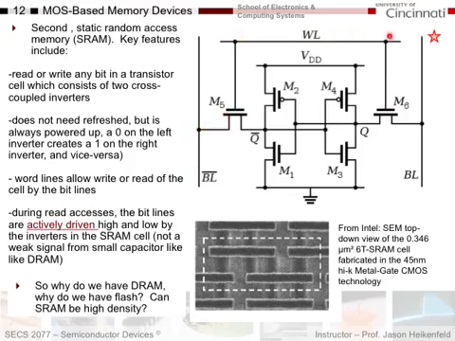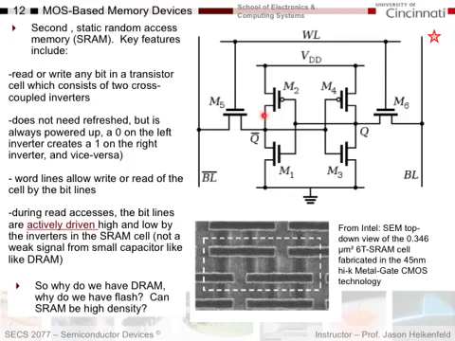Okay, this word line's like my rows, this is like my columns. I'll bring data up the bit lines to overpower the inverters and set them into a new state. So this will be a bit line value, this is the inverse of the bit line value, and I will overwrite the outputs here. So latch it into a new state. Once I've done that, I'll turn these transistors off for the word line, and this thing will stay coupled into its logic 1 or logic 0 state.